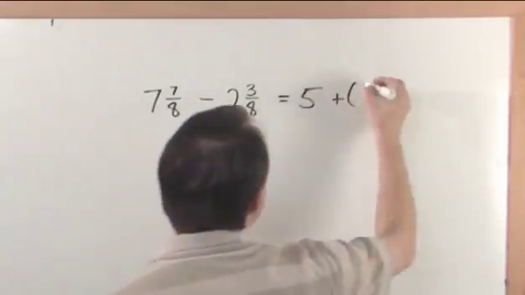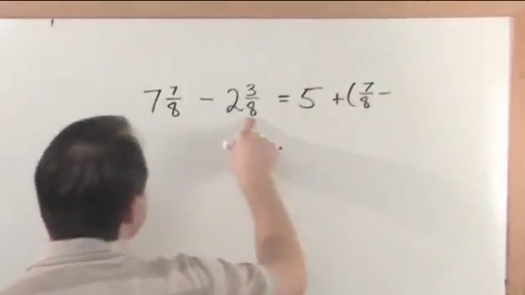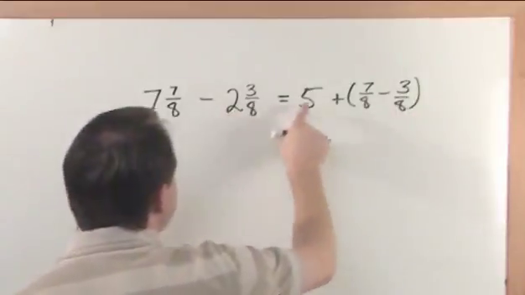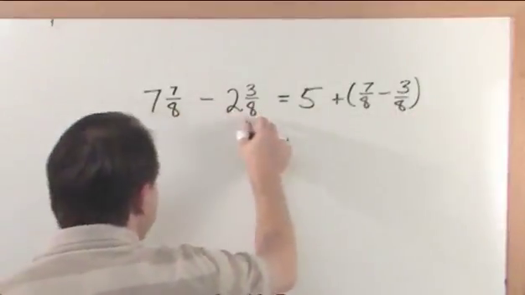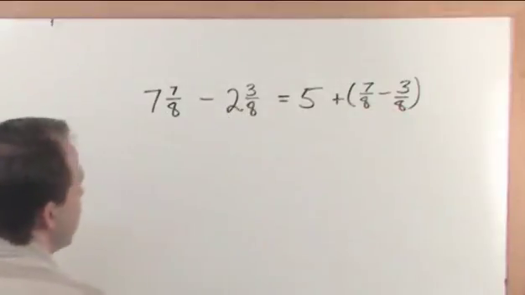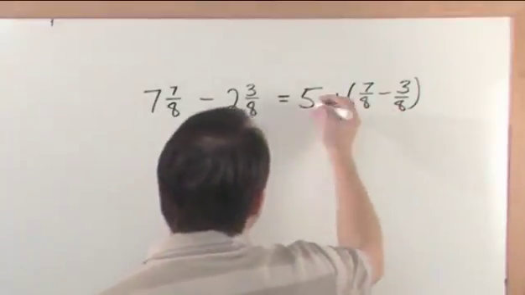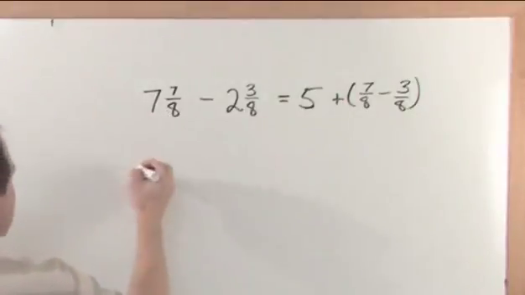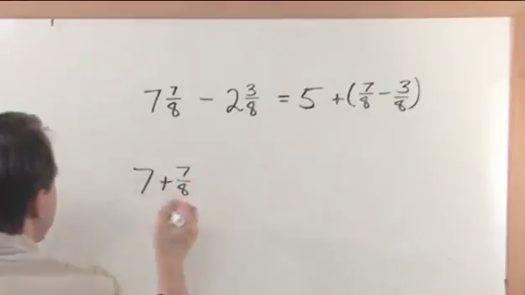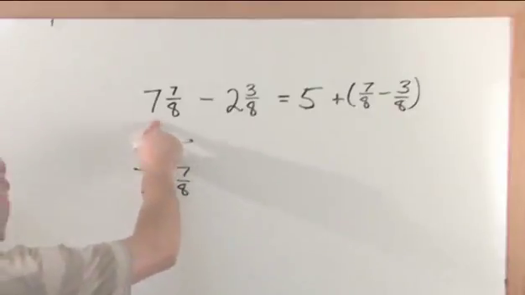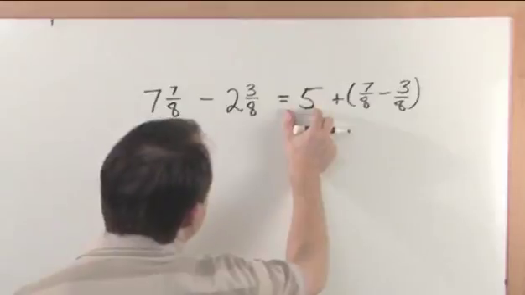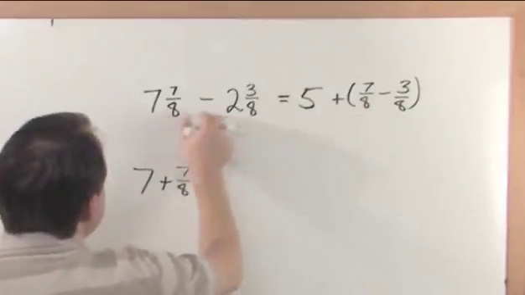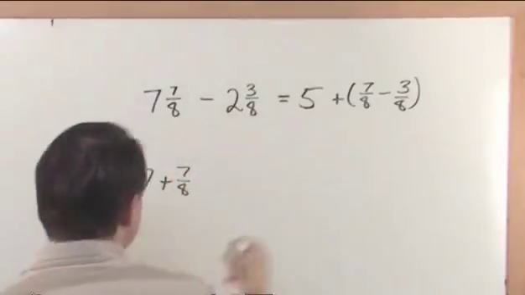So I have 7/8 minus 3/8. So you see, all I'm doing is subtracting. I take 7 minus 2, and that gives me my 5. I take 7/8 minus 3/8, and that's what I'm going to work on next, okay? And the reason that I have a plus sign here is because this is a mixed fraction. So just like 7 and 7/8 really means 7 plus 7/8 of a foot. That's what this means here. When I do the subtraction, I'm just saying I got 5 feet left over plus some little fraction that I'm going to find out because I'm going to subtract these fractions here, and that's going to be my total fraction.